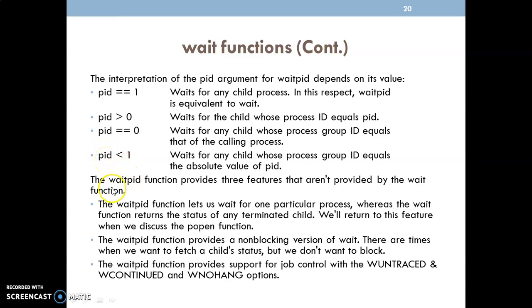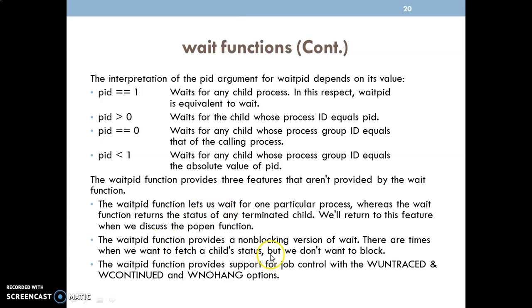Okay. The waitpid function provides three features that are not provided by the wait function. The waitpid function lets us wait for one particular process, whereas the wait function returns status for any terminated child. It means by using waitpid we can wait for a particular process, but it could not happen by using wait.